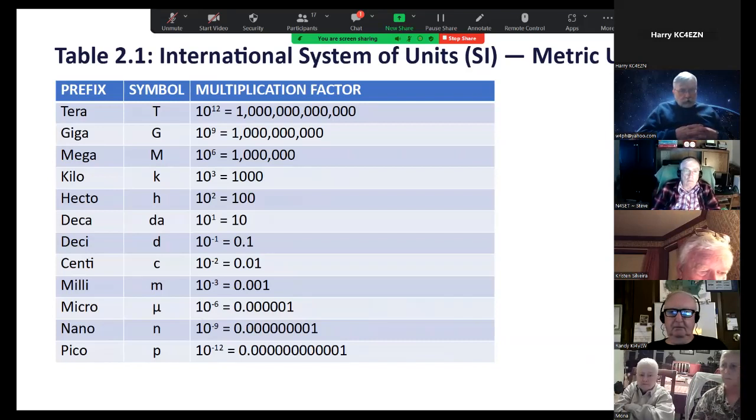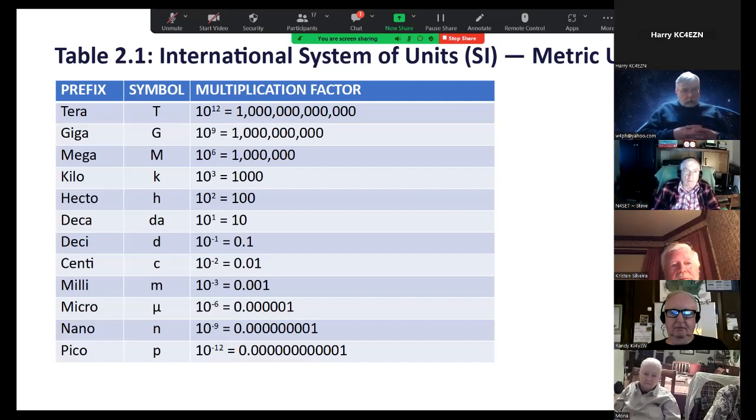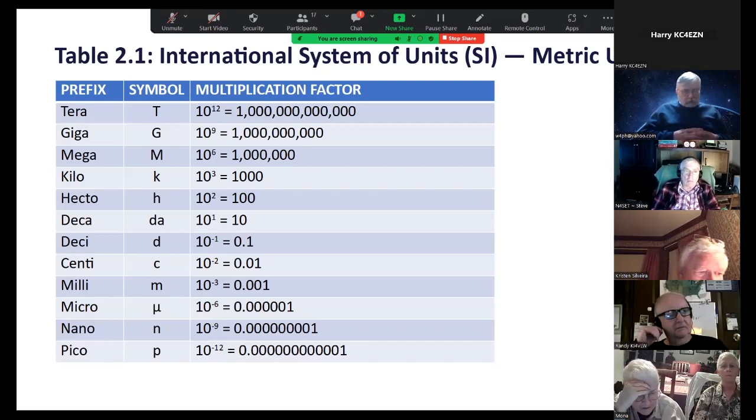It could also be called 1,000 gigabytes, which is 1 times 10 to the 9th. It could be called 1,000,000 megabytes, which is 1 times 10 to the 6th, and also is 1,000,000. Kilo is 1,000. So a million is 1,000 kilobytes. A hecto, seldom hear that, but that's 100, 10 to the second. And obviously 1,000 is 10 hectobytes. And a decabyte is 10 to the first or 10.